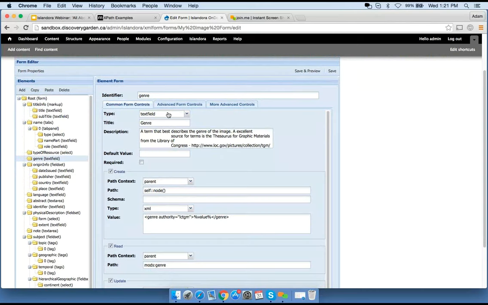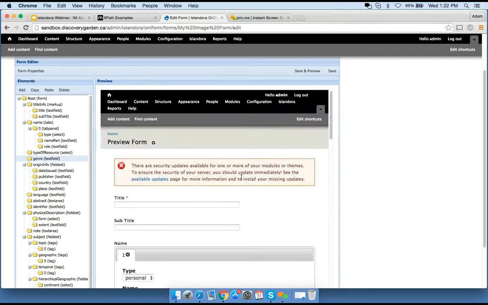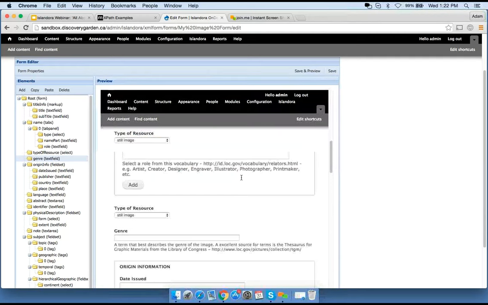At the very top here, we choose the type of field. You'll notice as we mouse over it, it says hash type. If you take a look at the Drupal Form API, you can see what all of these different elements do, but we also have little descriptions here just to be helpful. Currently this genre field exists as a text field. If I save and preview this form and scroll down to genre, you can see there's a text field.